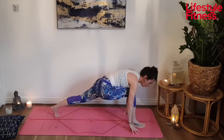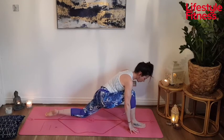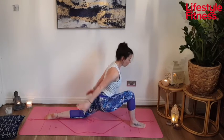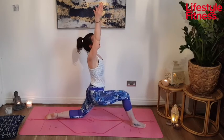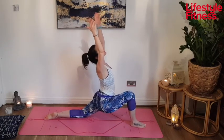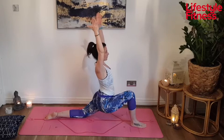Okay, once you've got that right leg through, I'd like you to bring your left knee down, release the toes, and again you can lift and lengthen here or take it up into your low lunge. Again, as you exhale, sink down to those hips, relax the shoulders, tuck your tailbone under, lift the heart and gaze upwards. If that's not comfortable, keep your gaze forward.